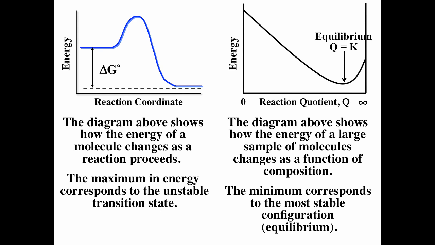Now on the right we have a plot that we use for equilibrium, where we have the energy and the reaction quotient. I don't want you to get these two plots confused. On the left, the reaction coordinate is kind of like the step of how one or two molecules interact to form that for the reaction to occur. That's what we mean by reaction coordinate. So we're not talking about a lot of molecules. We're just talking about the molecules involved in a single reaction. On the right, remember the reaction quotient is products over reactants. Coefficients become exponents. Pure solids and pure liquids don't appear. And so please make sure you understand the difference between these two plots.